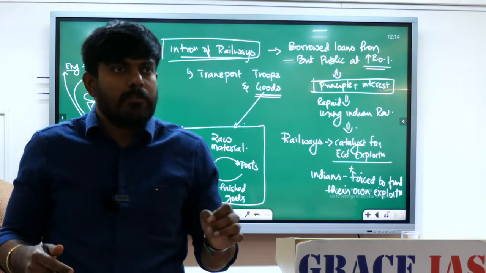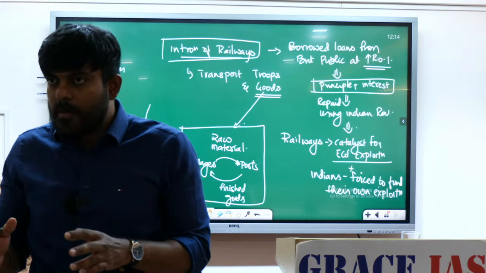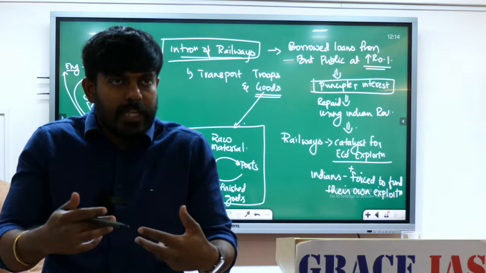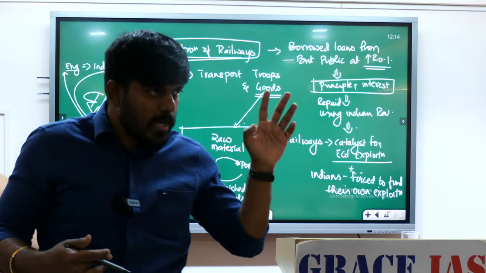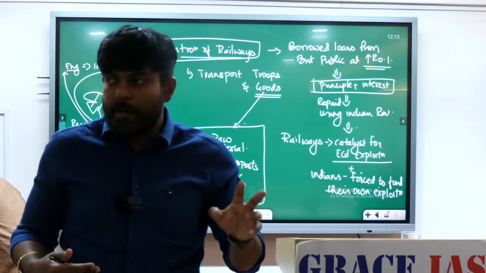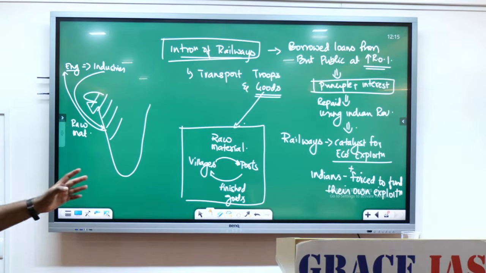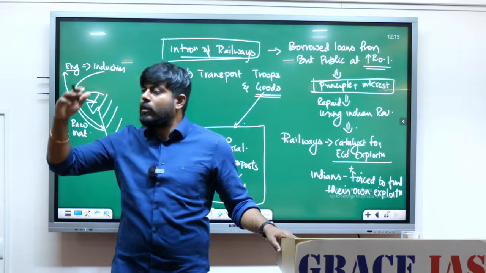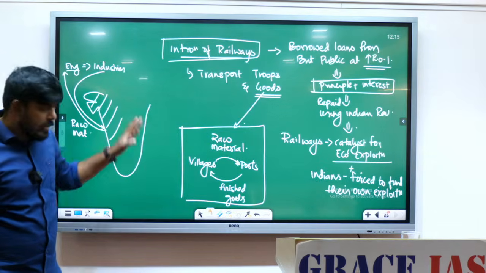Our industries will close down. Our farmers will not get a good amount. At the same time, the railways, the agent of economic exploitation, is built using our money only. Railways is indirectly economically exploiting us, and we are funding our own economic exploitation. That is the irony of India. We funded our own exploitation. We did not even realize that we were looted. That is how systematically they looted us, and that will take us to the next topic. We will go to it. In the meanwhile, did you understand this? Okay.